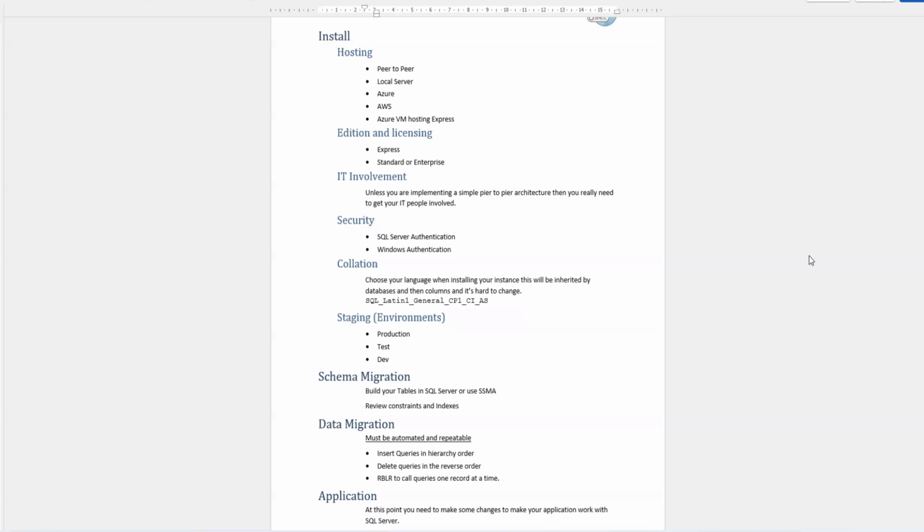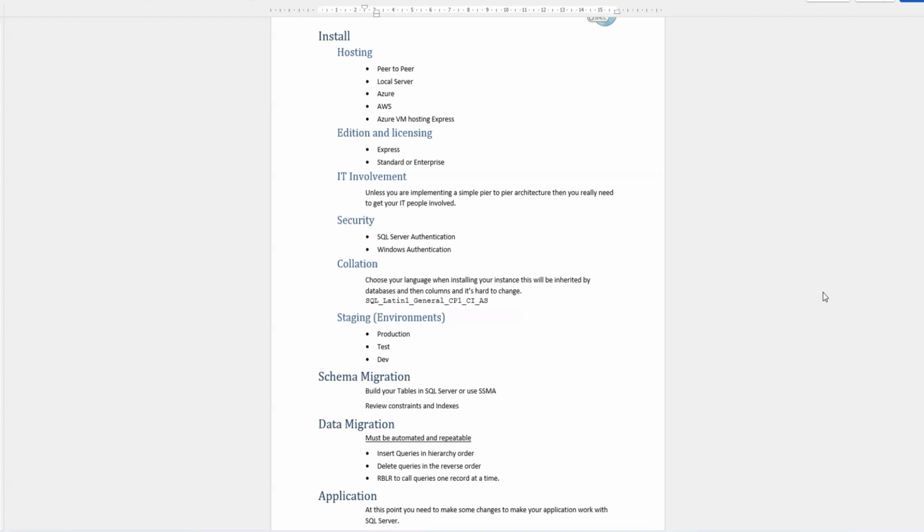And one thing you need to get right is your collation. If you don't get collation right, sometimes you've got to start again, because collation is very difficult to change. And collation is the method that SQL Server uses to sort text. And depending on what language you use, if you only use English, then something like SQL Latin, what have you, might be okay for you. But if you've got to deal with other languages, then you need to do a bit more research.